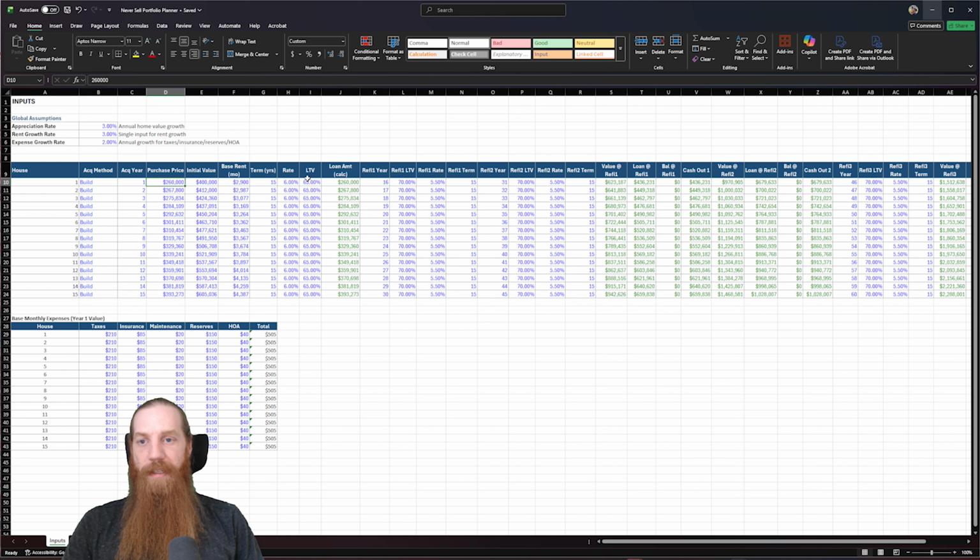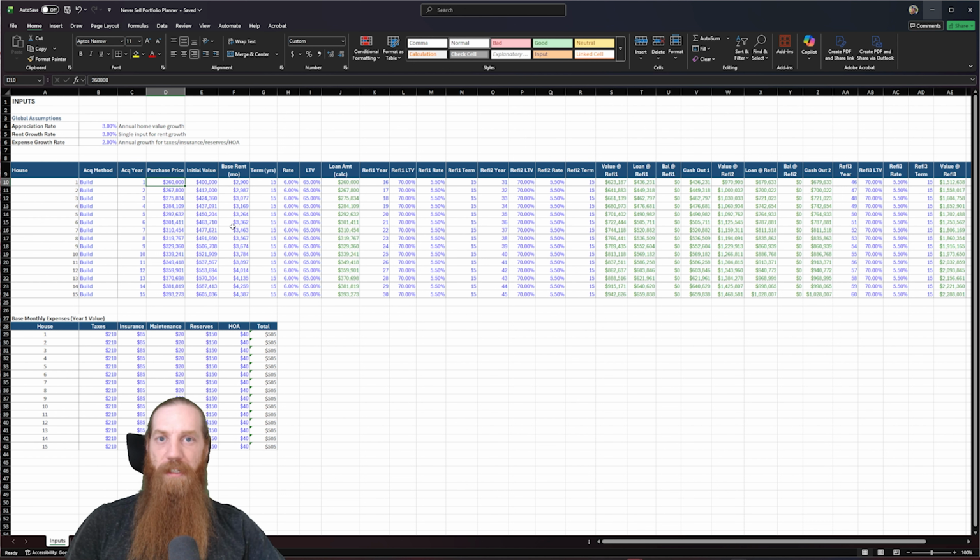Because looky here, 65% LTV, a very conservative LTV at a 6% interest rate. I'm still pulling out the $260,000 that I spent building it. And because I don't have unlimited capital, right? I have enough capital basically to build one house. And then I have to refi, pull the money back out in order to have money to go build the next house, right? But I build my houses with cash because I don't like financing the construction phase.